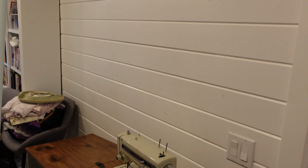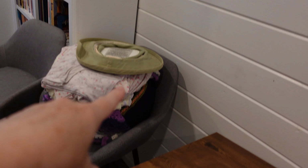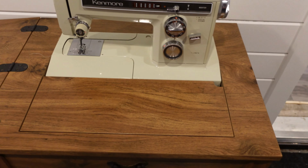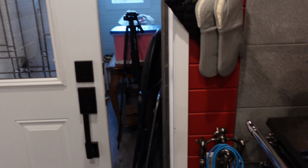So this wall looks really bare now, but if you remember from an earlier video, I'm going to have a 4-foot cast iron rack shelving there for the cast iron, and the kitchen cart that we're working on, the butcher block one, is going to go there. Now, I think I had originally planned for the coat rack to still be here, but everything changes by the minute, by the day around here.